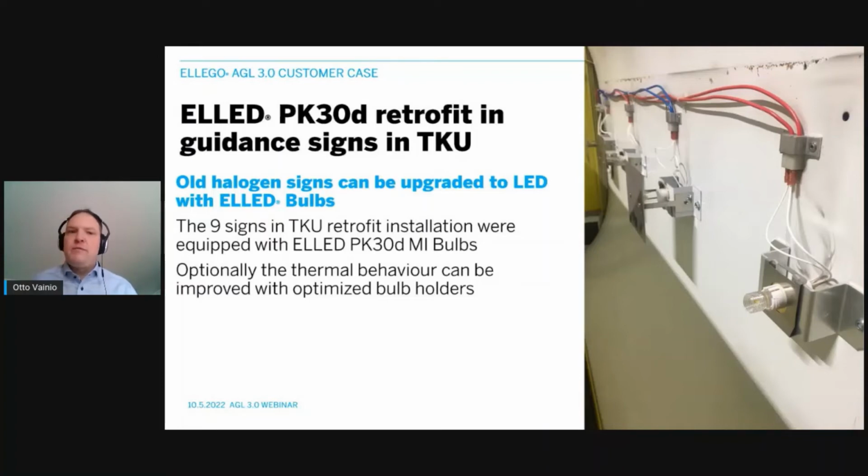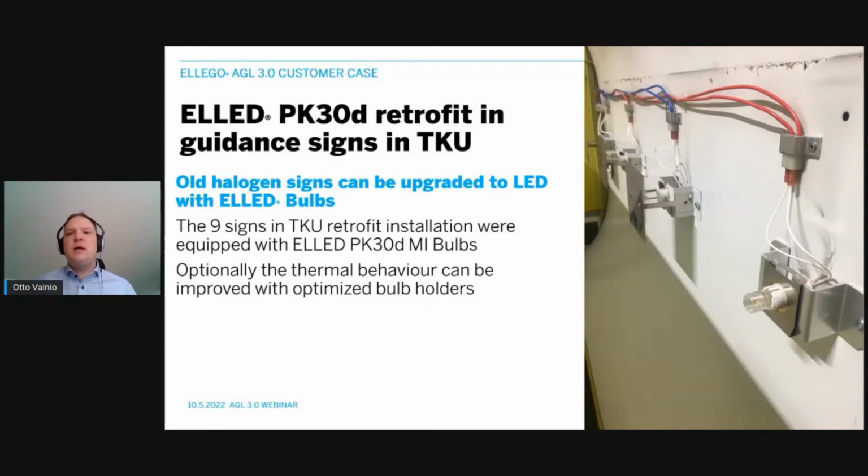The bulb holder within the fixture has been replaced with an aluminum plate in this case to improve the thermal compliancy. Strictly not necessary, but in this case, actually, it was required by the mechanical fitting that was in the sign originally.